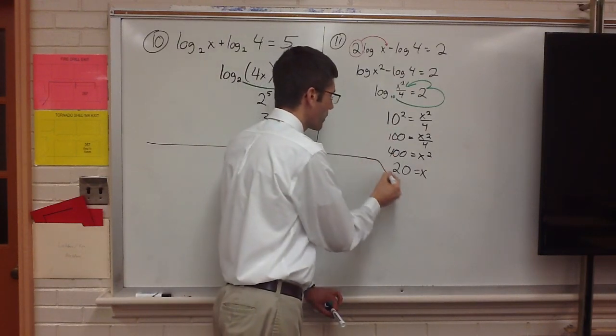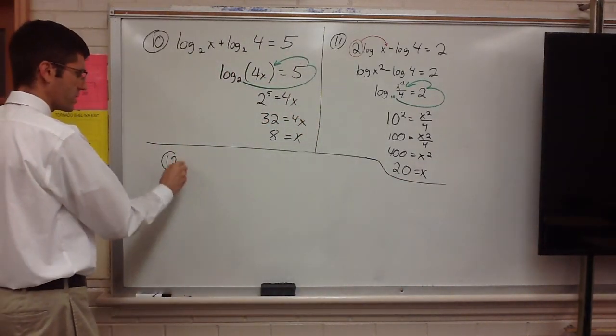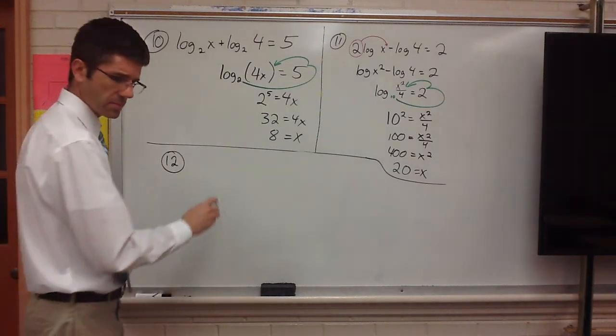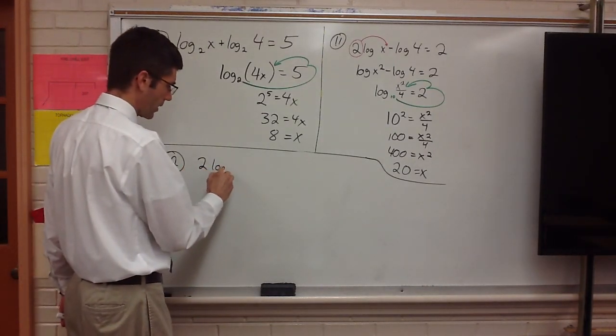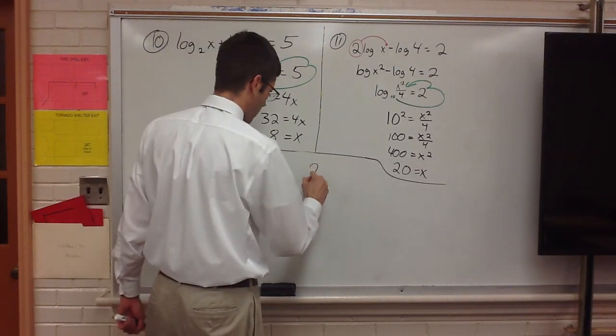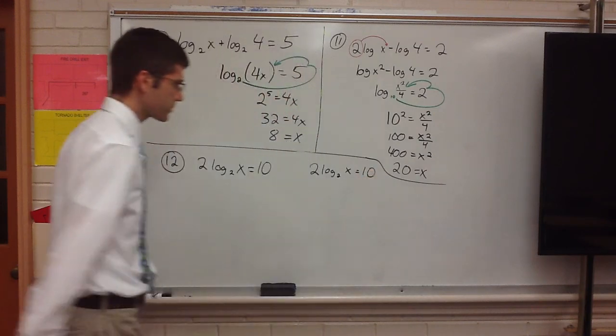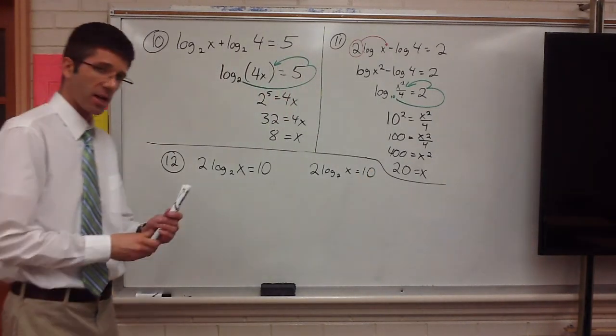All right, let's do one more, and then I will let you work on the sheet that goes along with it. Number 12 actually is much easier than the rest of them, but it's got a slight catch to it, and it's not so much of a catch as it is an alternate method, and I want to show you the alternate method, so I'm going to write it twice and do it twice. Don't worry, it won't take long. Okay, you have two options, and here's option number 1.